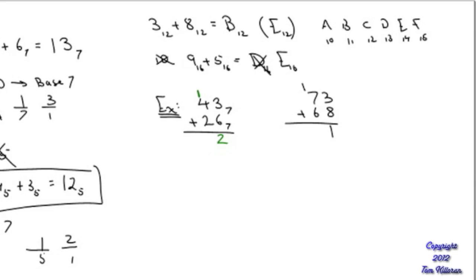7 plus 1 is 8. 8 plus 6 is 14. I can't write 14 here in one position, so I have to say that must go into the hundreds place and leave behind 4. We understand that. Great, but this is base 10. You're so used to it, you just do shortcuts all the time. You can't do shortcuts over here because you're not used to base 7.